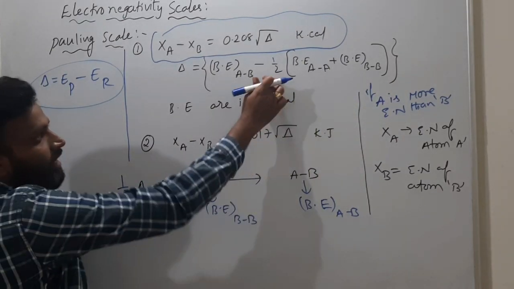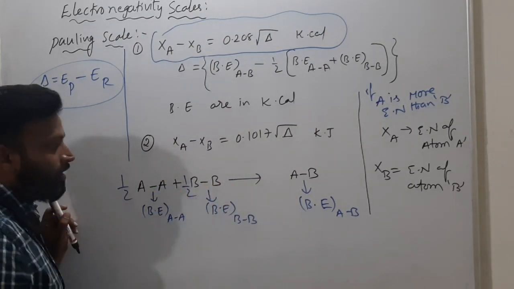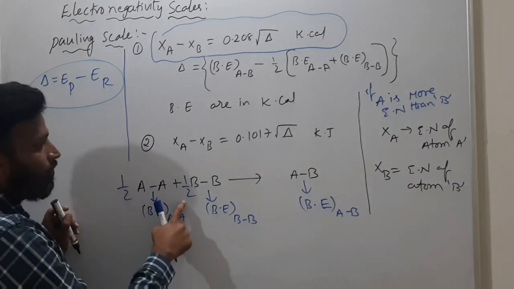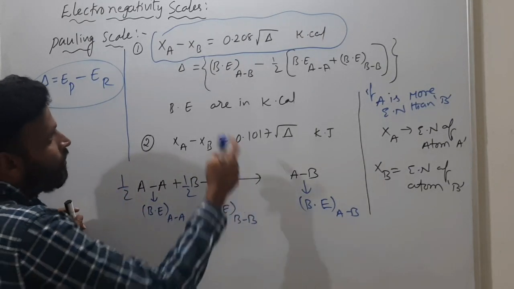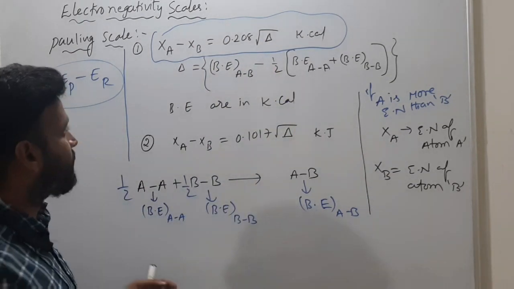We have taken half, understood? So here, if 1 mole is forming, then half a mole and half a mole have to react. If you multiply by 2, it is 1 here and 2 here, that's it. If you want to take 2 moles here and 1 mole there, you can take. No problem, both are the same.